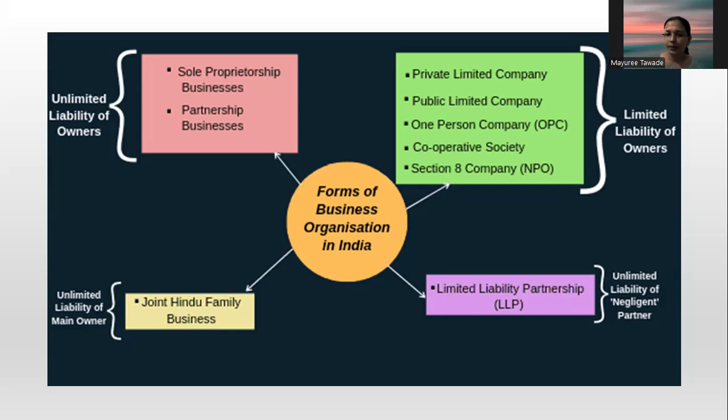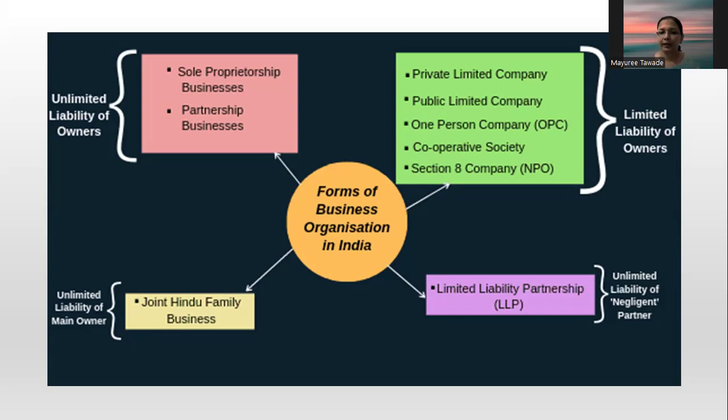Then partnership business. Partnership businesses are started by two people who just want to start a very small business. Here we can see two concepts altogether, that is partnership business and limited liability partnership. These two concepts are very different. Please do not get confused with them. Partnership business is where two people come together and start a business, like a sole proprietor. Then second comes limited liability ownerships.